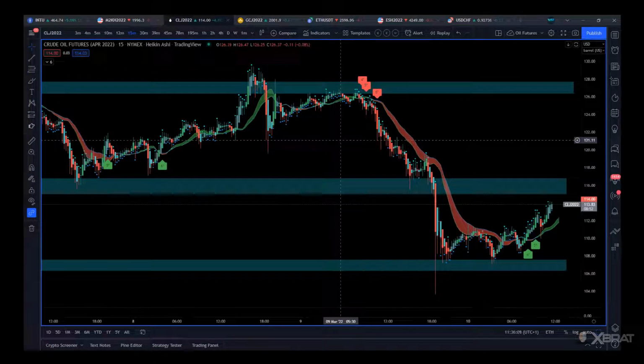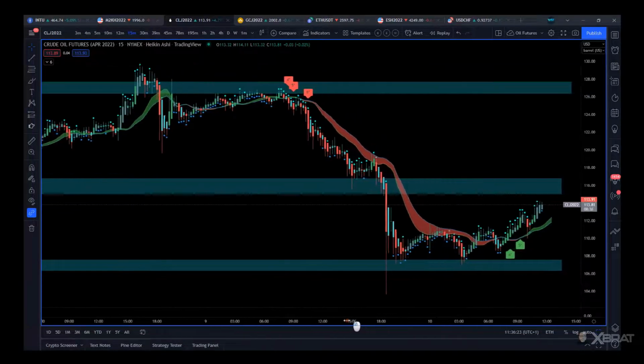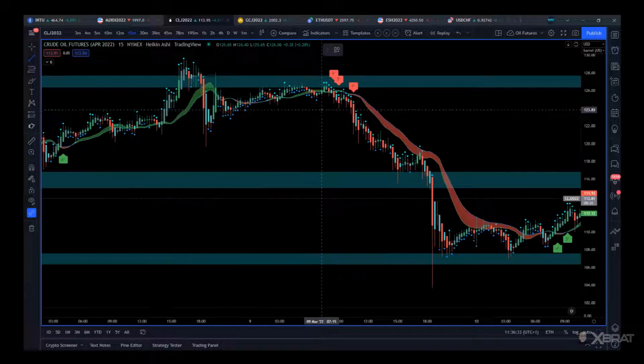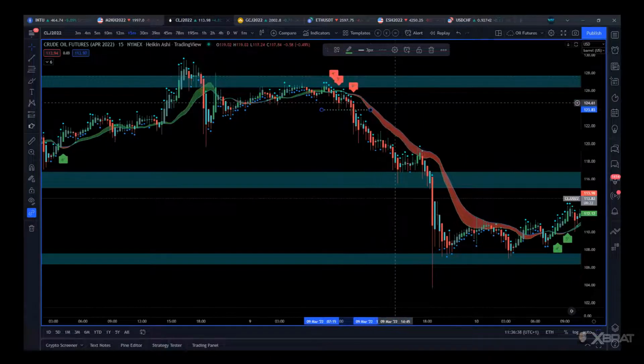Because it looks at specific points of control and looks for that momentum to shift and turn. So we've got a 4, then a 5, then a 6-star sell signal here. Really strong. Obviously a 6-star is higher probability, but later on in the move. To be honest, when I got a 4 and then a 5-star sell entry just below that signal candle, that was a really strong entry.